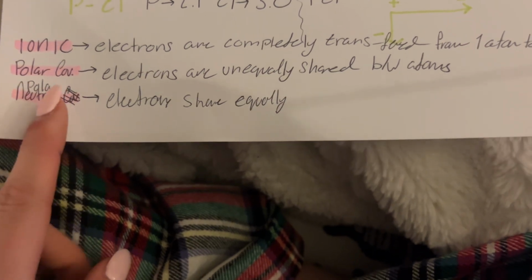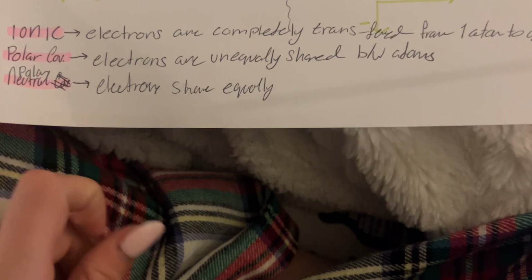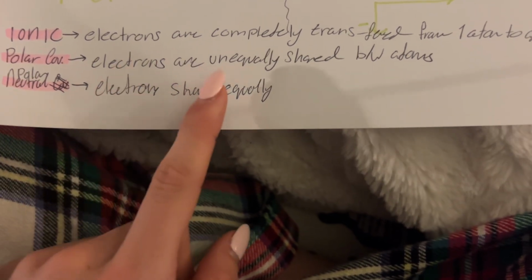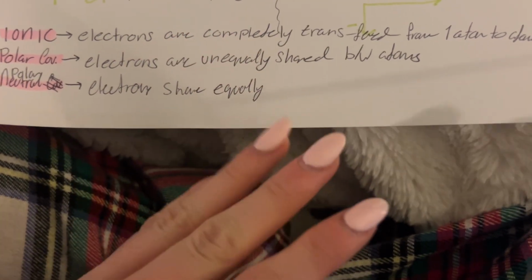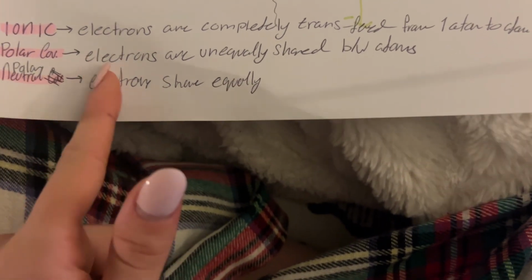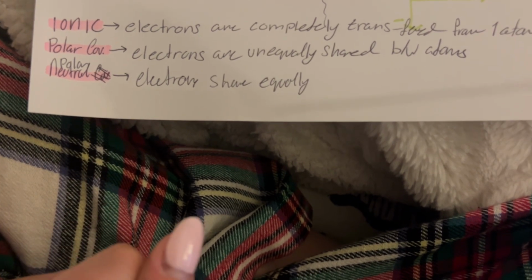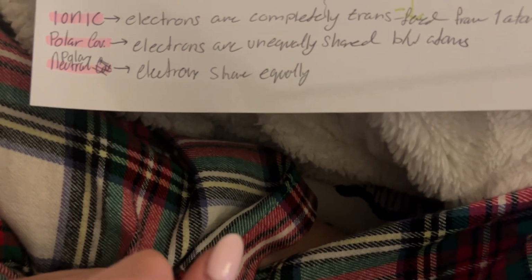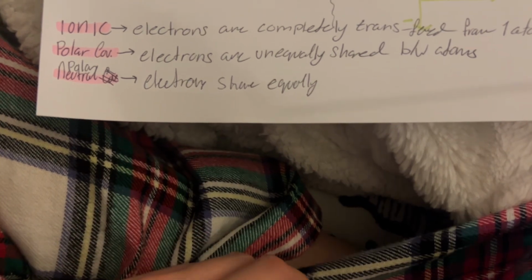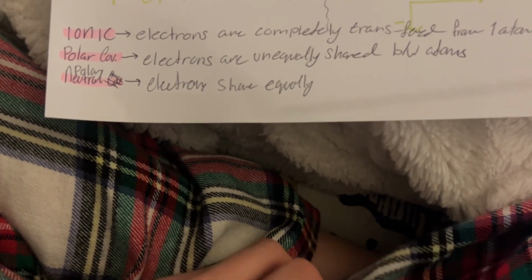And then polar covalent. Polar covalent bonds are when electrons are shared unequally, which is usually what we work with. Kind of, but I'm going to show you how to determine that. Unequally shared, and then he said polar neutral, but that's not a term in chemistry, so I feel like he means nonpolar, because the opposite of polar covalent is nonpolar covalent. Whatever, I thought that was stupid.